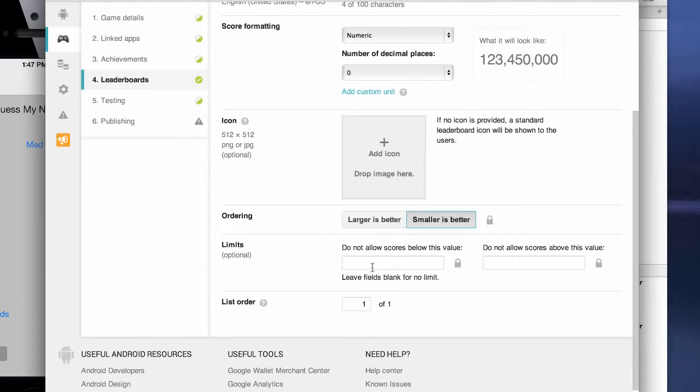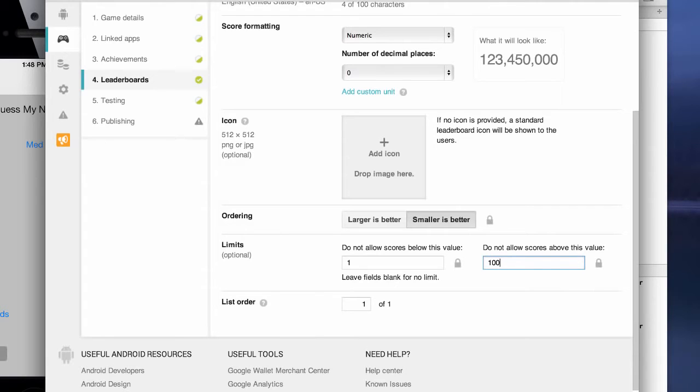Anyway, then we have limits, and these are basically the upper and lower bounds of any score that gets submitted to this leaderboard. So I suppose we want to say that we don't want to allow scores lower than 1. Makes sense. You can't actually make a guess in 0 guesses. And maybe for the easy leaderboard, we want to say, you know what, let's not allow scores greater than 100.